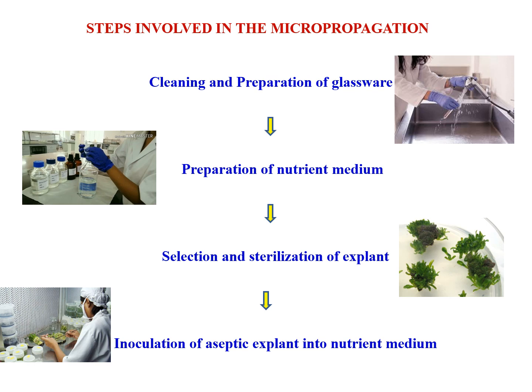Simultaneously, you have to prepare the nutrient medium, which is going to supply the nutrients or food for the growth of the cell or explant. And also you have to do the sterilization of explants. Not only explants, we have to sterilize the medium and the surface area where we are going to work: the inoculation chamber, culture room, and so on. After sterilization, the explant has to be transferred into the nutrient medium. That process is called inoculation.